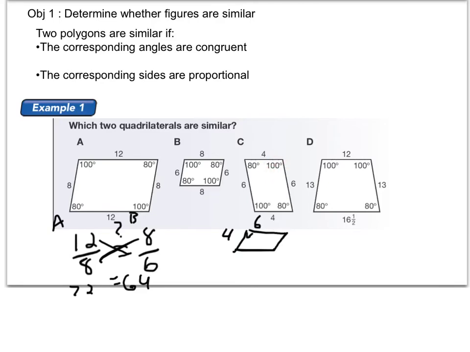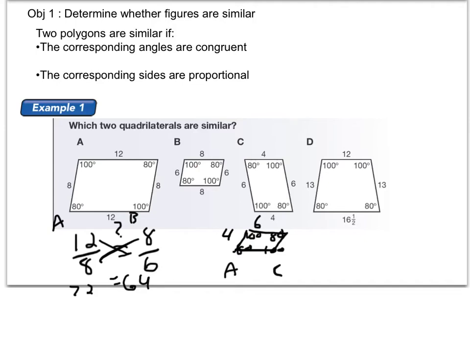So this one's 100, which means this one's 80, because we get that from here. Again, we rotated it. So then the bottom one has to be 80, and this one has to be 100. So we can see that the angles match up with the other two. Alright, we got the 180 and 80, 100 pattern again. So now we need to tell. Let's compare A to C.